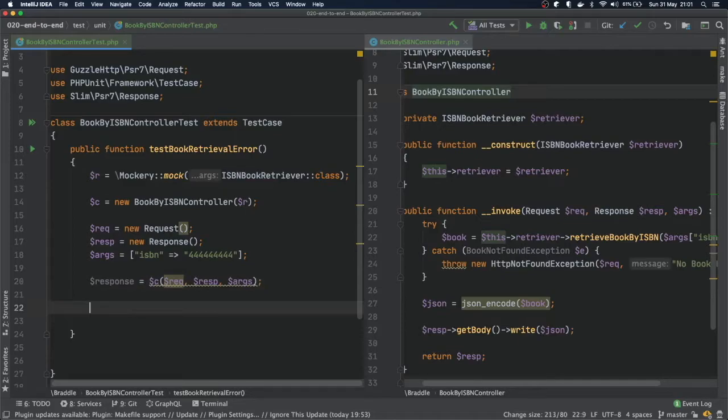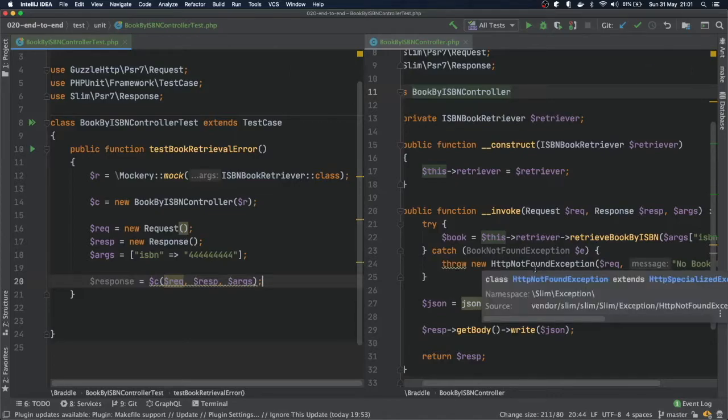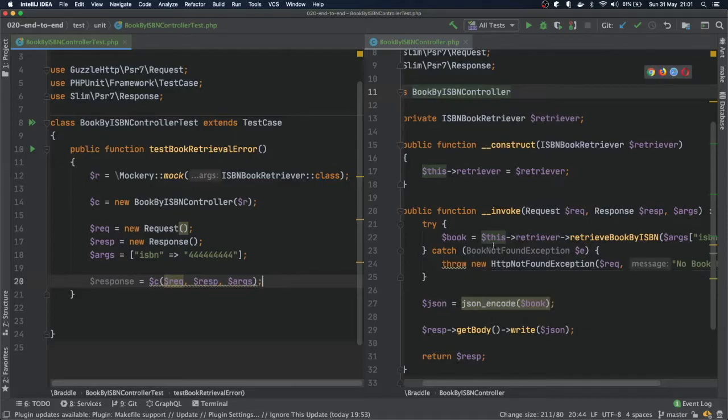Now we need to look at what we want our functionality to do. At the moment, for 404, it throws a not found exception when the book is not found.